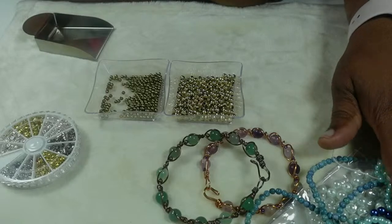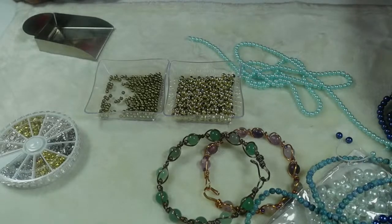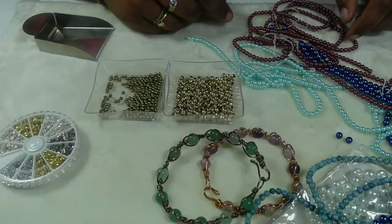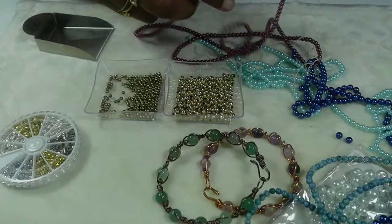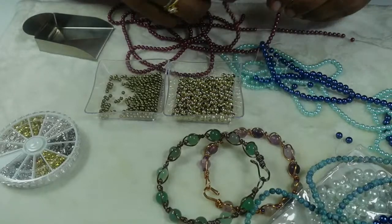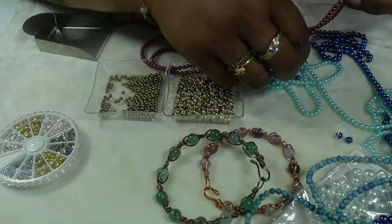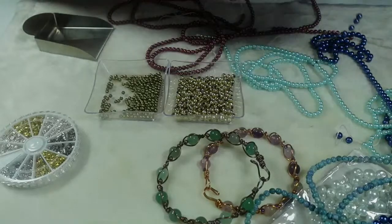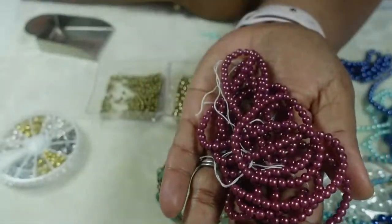So I have some pearls to work with today in different colors. As you can see, it's an amazing blue, and we have some, I wouldn't say it's a maroon, it's a really nice, very different color. And then our blue, which is navy blue, that's also very pretty. These are some 5 millimeter and 6 millimeter pearls. And as you can see, these beads are very, very pretty.